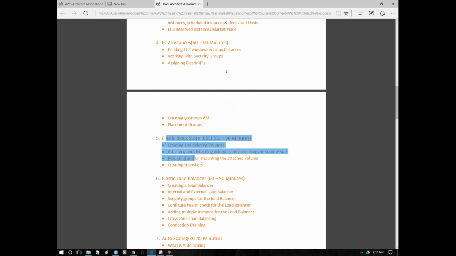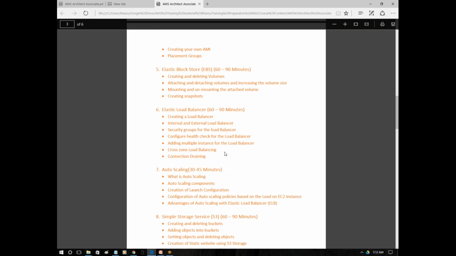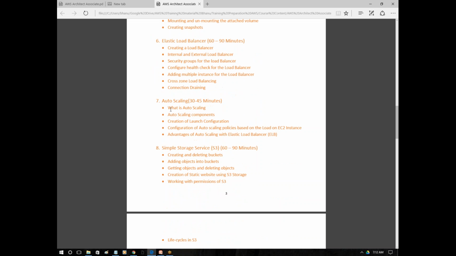And the storage part of it, and the load balancers and auto scaling, how we can launch servers with auto scaling based on the resources. We can scale up and scale down the servers for a particular application.